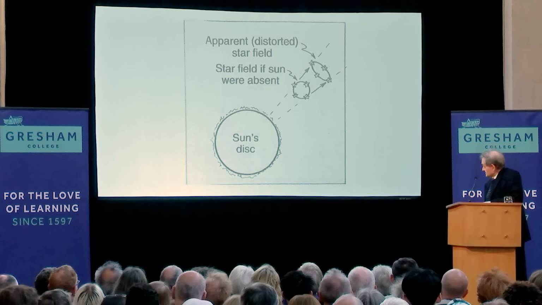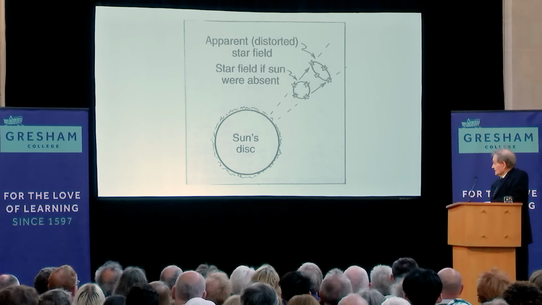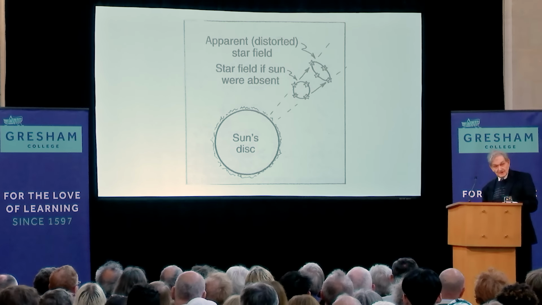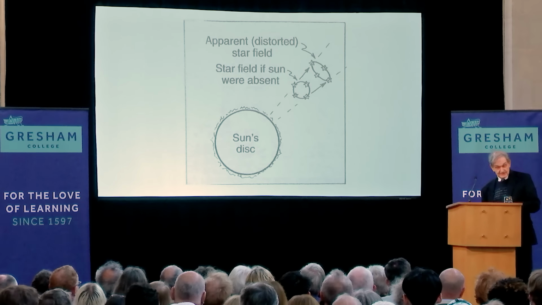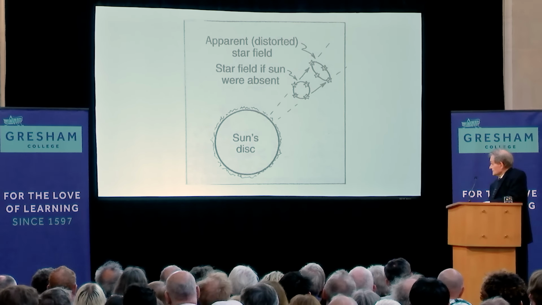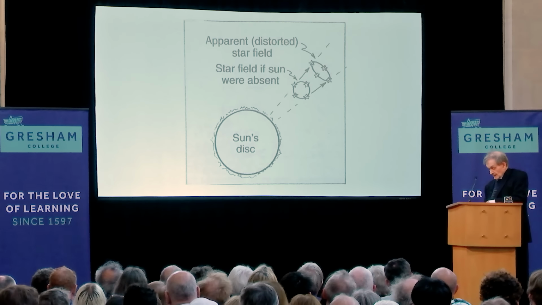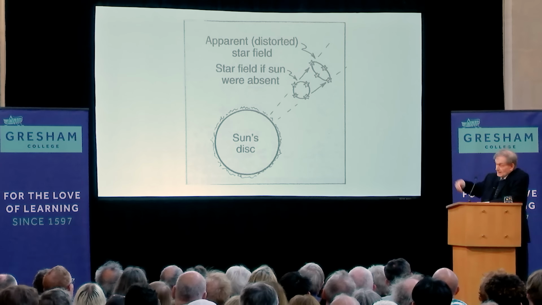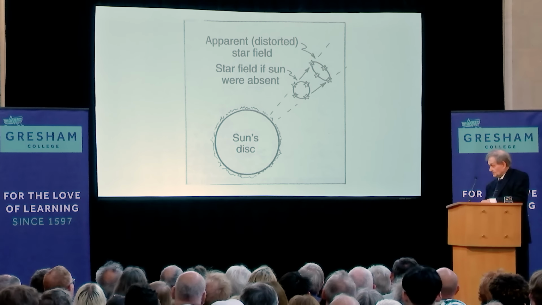But you have these two features that I'm representing here. The middle picture, the circular thing in the bottom left, is meant to be the sun. And this is to do with the earliest observation which was made to test general relativity, by Eddington, and there was another expedition. But Eddington's expedition was the successful one, to the island of Principe, and they wanted to see an eclipse of the sun and how this affected the star image behind the sun. And this is representing the sort of thing that happens.